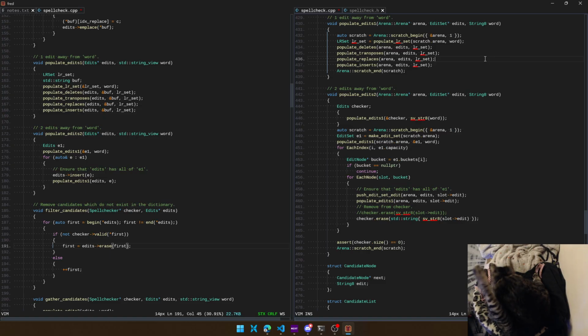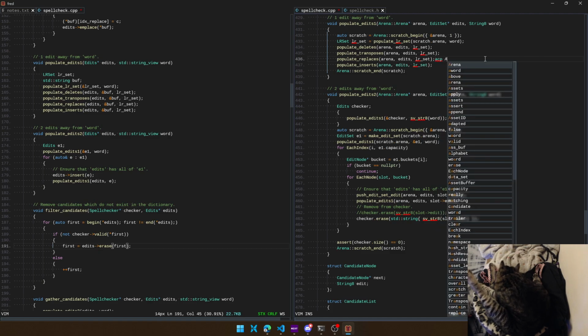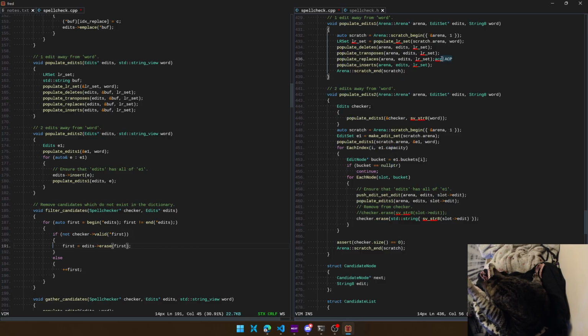So if you try to do something like TCP/IP, it won't spell check words that are all capitalized. But if you do ACP versus ACP here, it'll spell check the lowercase one, but it won't spell check this one. However, if you do ACP like that, it will want to spell check it.